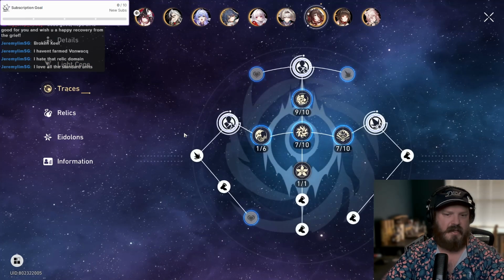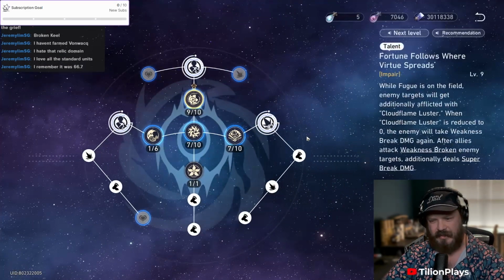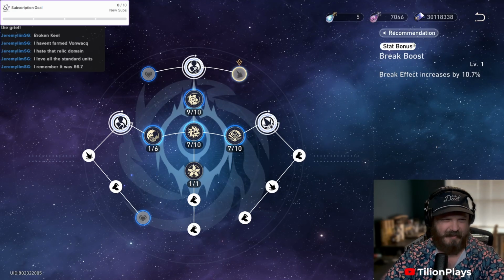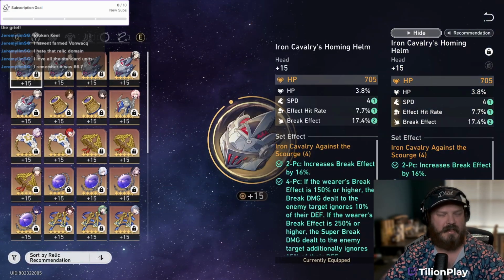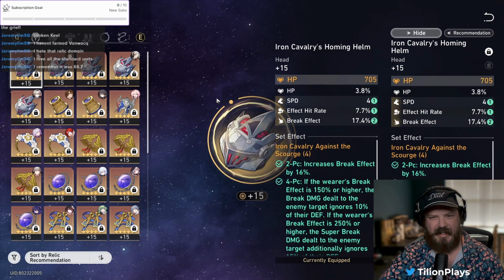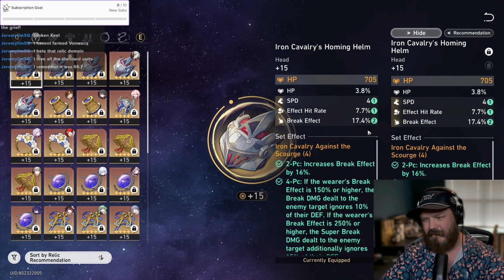S5, perfect. Traces, we refuse to level our traces. It could be even higher. Come on, man. Relic wise, I'm excited. This is where all your speed substats went, right? The 1, we got 4 there. That's a crazy piece.